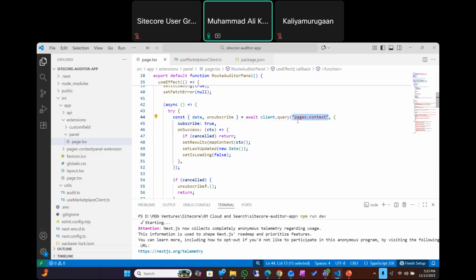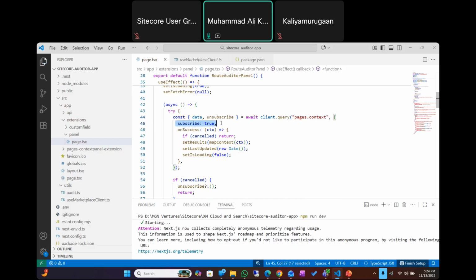There are a number of mutations available in the documentation. Like if you want to get the context of site, you just need to write here sites.context. For the demo purpose, I'm using pages.context so that we get the context values from the selected page in the content tree.